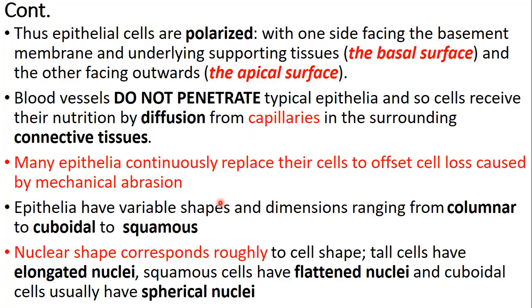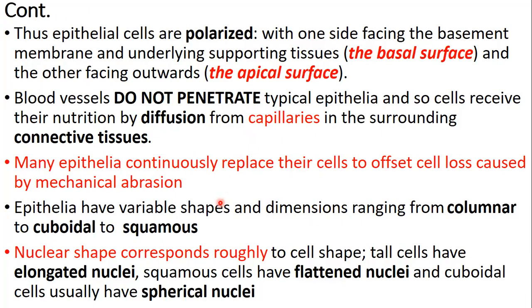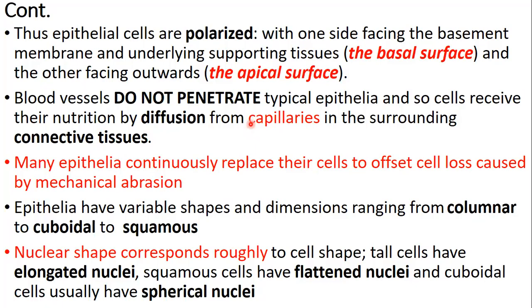Now, we said the cells of epithelial tissue are polyhedral, meaning they have different types of shapes. So depending on the shape of the cells found in epithelial tissue, we're going to give a name to the epithelial tissue. Epithelial tissue may have cells that are tall, we call them columnar cells. Epithelial tissue may have cells that are more like a cube, equal sides, so we call them cuboidal cells. Then epithelial tissue can have flat cells, more like scales. Those are known as squamous cells, like we can see here, more like scales of a fish. Hence the name squamous cells.